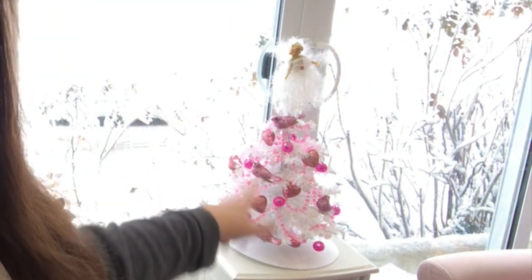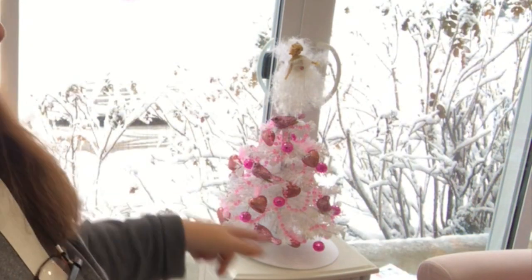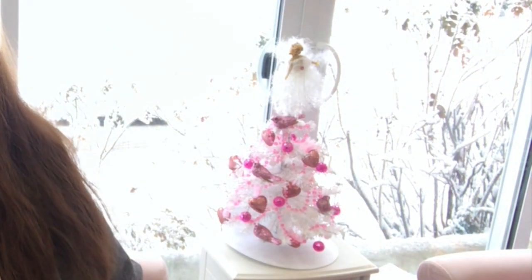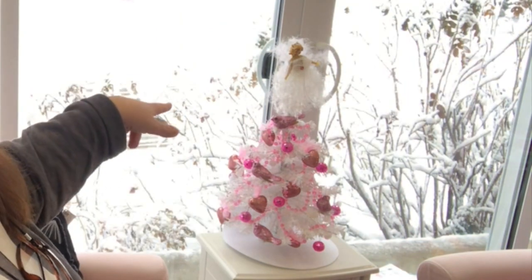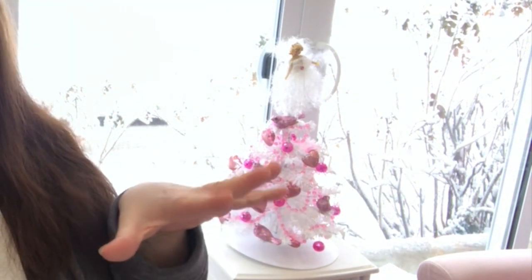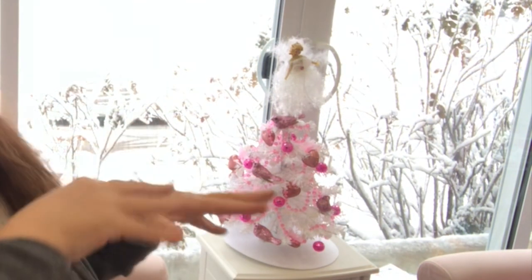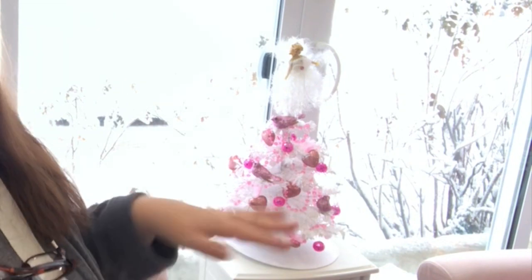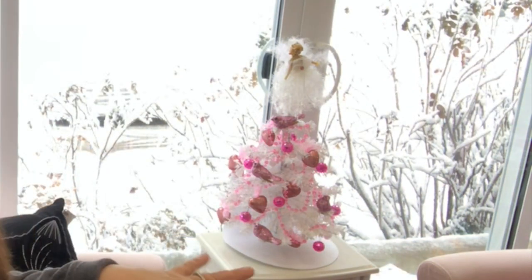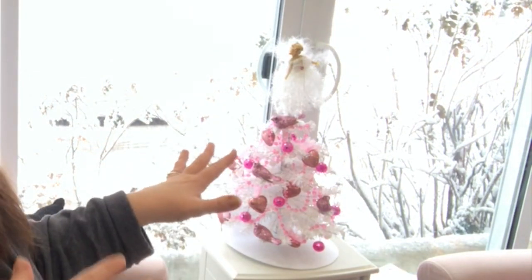The garlands are actually children's dress-up necklaces that are available in a set of 3 at Dollar Tree. And my angel at the top is also an ornament meant to hang from Dollarama that I rigged up on the Christmas tree. And I'm just going to bring the camera closer so you can get a better idea of how I put this all together.